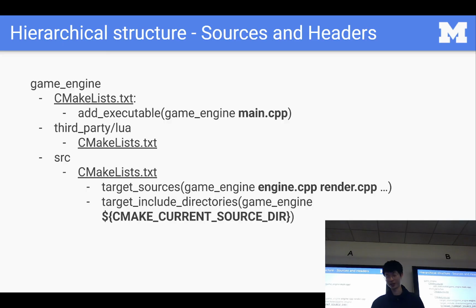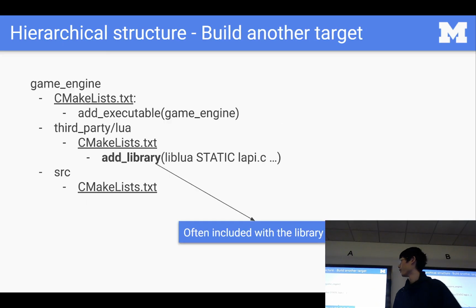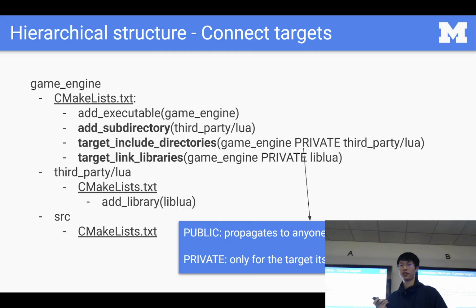Yeah, not modular, exactly. So the idea is to add that as a separate library, maybe a static library, and link that against our game engine project. So instead of adding all the source files, we do add library and include all the source files for the Lua library in it. Then this will automatically give us a Lua library, and then we're gonna link our game engine project against it.